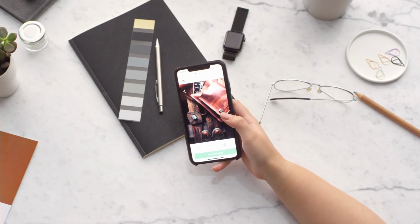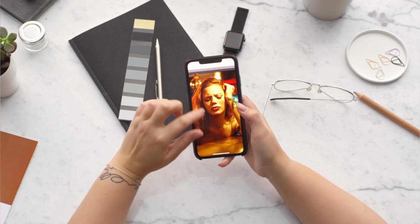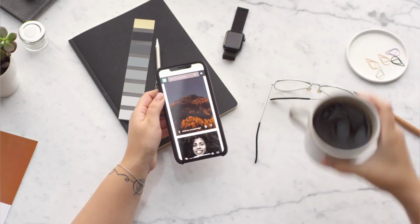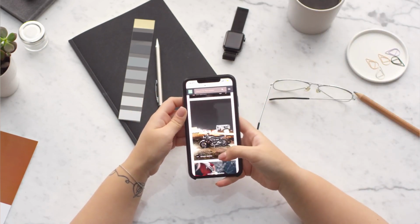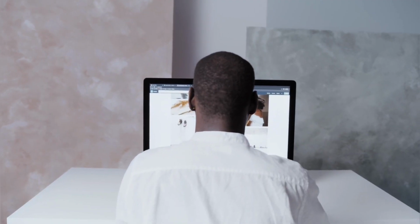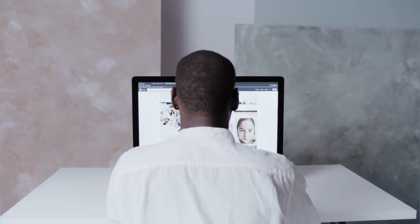So, which platform should you choose for your blog? Well, it depends on your goals and preferences. If you want a simple and easy way to start a blog without spending any money or worrying about technical issues, then Blogger might be a good option for you. However, if you want more flexibility, customization, SEO, support, and monetization options for your blog, then WordPress is definitely the better choice.